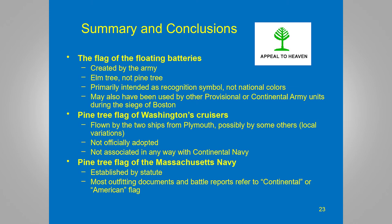Just quickly in closing, I may have to modify that third bullet because our friend Dave Martucci has recently done some more research in outfitting records. He's found some references that look like a couple of them might be pine tree flags. So we may have to revisit that conclusion.